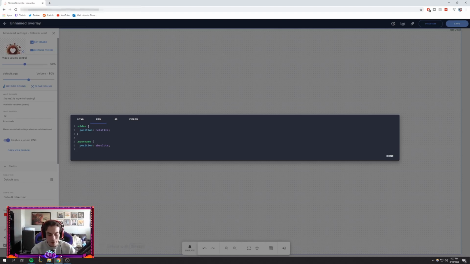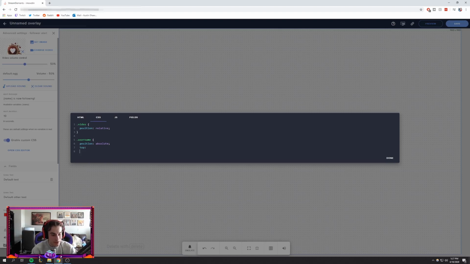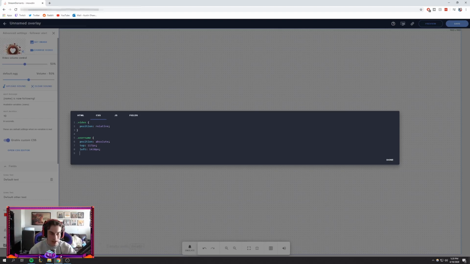Now to move the username wherever we want, we're going to use top and left. This allows us to tell CSS how many pixels from the top and how many pixels from the left we want the font to be. So for my animation, I already figured it out. You're going to have to play with it yourself, but I figured out that the text should go 117 pixels from the top and 1430 pixels from the left. Again, you have to play with this yourself and see what fits for your animation, but I just typed it in, clicked the emulate follow again and saw where the text is and adjusted it like that.